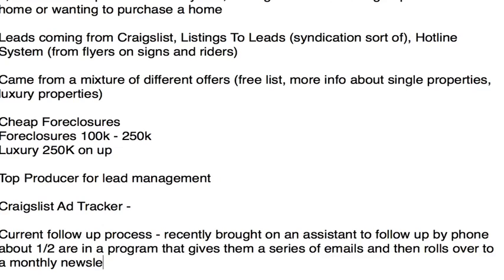Sorry, your audio fuzzed out for a second there. There's a series of emails, and then they roll over, and then I think you were saying what the rest of them are in. Yeah, I've got one program. When they come in, they're hooked up to an autoresponder. They get so many emails, they roll over into a monthly, and then the rest of them are all in my top producer system. They're just sitting there, from the other various lead sources that don't have an autoresponder attached.